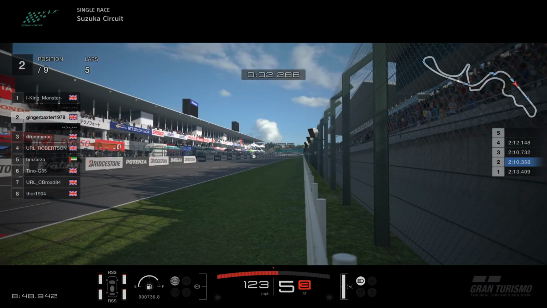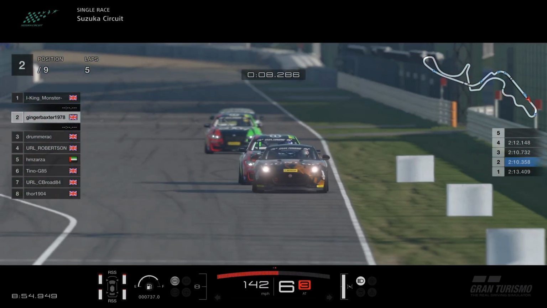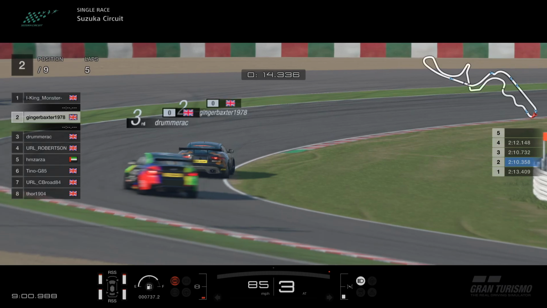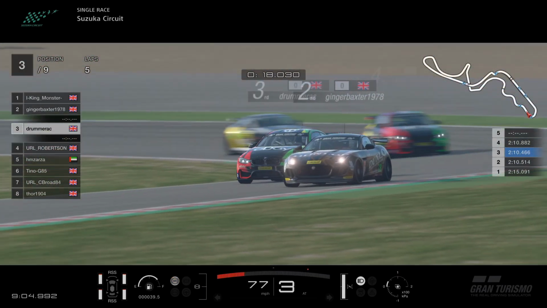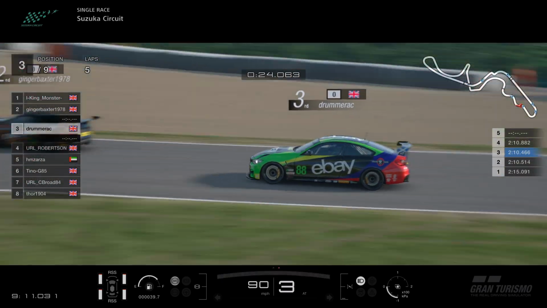We've got plenty more coming on this channel, as we see Ginger being attacked now by Drummer. So Drummer has caught up with Ginger and he's looking for second place now. See if he can get him. Not quite down there, wasn't quite close enough, but oh, got a bit wide there. Ginger leaves the door open a little bit, but no, not quite for Drummer, so remains in third.